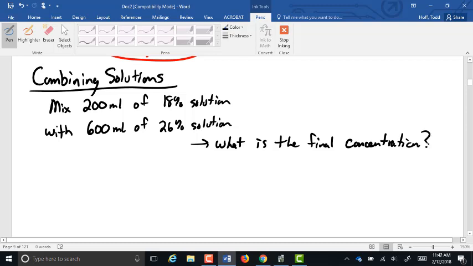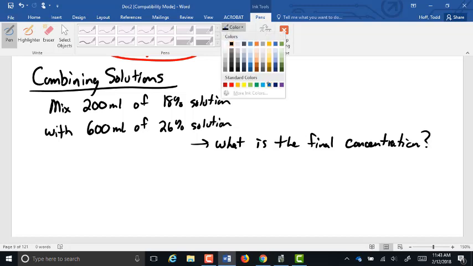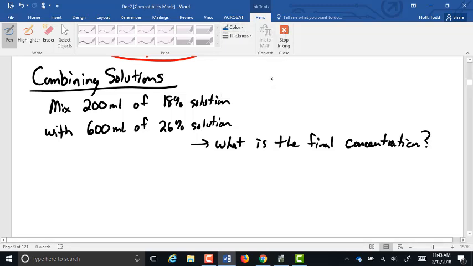Now, again, like I said, it's not a terribly useful problem because we're not going to stand there and randomly mix solutions together and see what we get. Most of the time, we're going to have a target we're shooting for. But we're going to use this to build up to that more complex calculation. So as we look at this here, there's a couple of things that have to be constant. I'm going to call this part up here the 18% solution A and the 26% solution B.